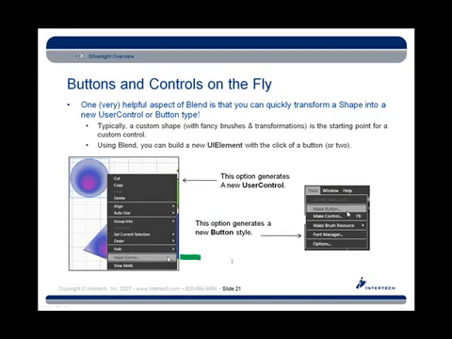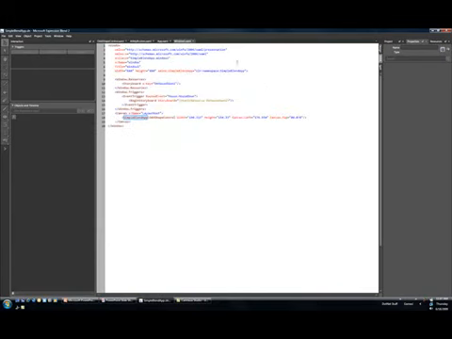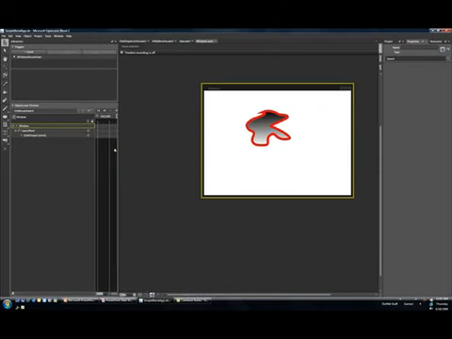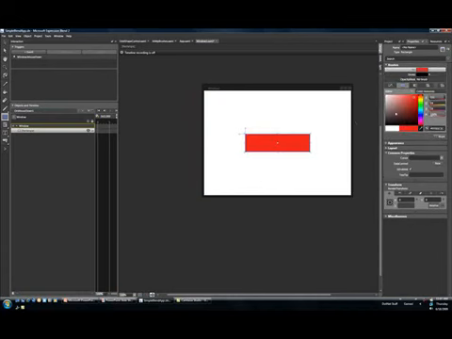Now there's a similar operation you can do as well. I just walked through this idea here about making a new control. Sometimes you don't want to get a brand new control, you just want to get a stylization. So look at what I can do here. Let's go back to my main window. And let's do this. Let's put on a new shape. Alright, so here's a rectangle. And I'll just change the fill properties so we can kind of see something here.